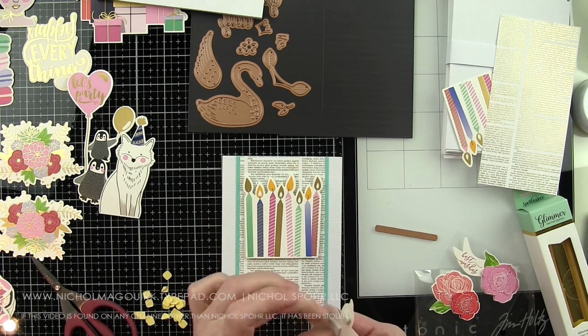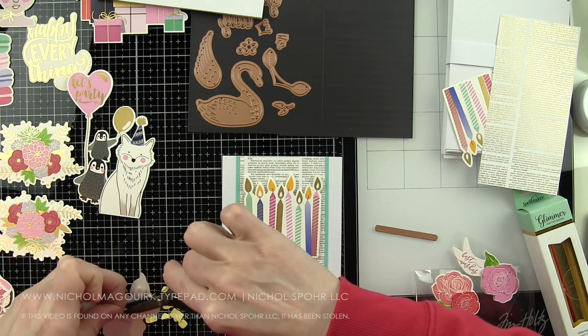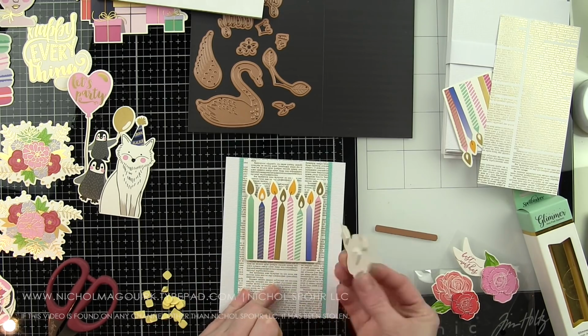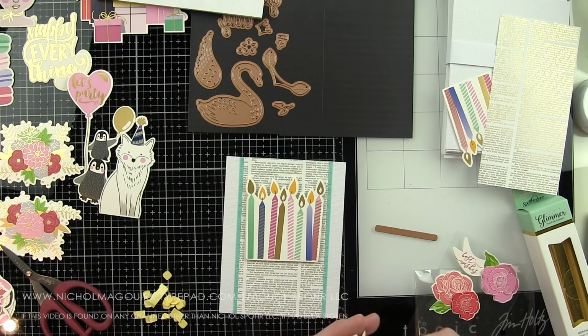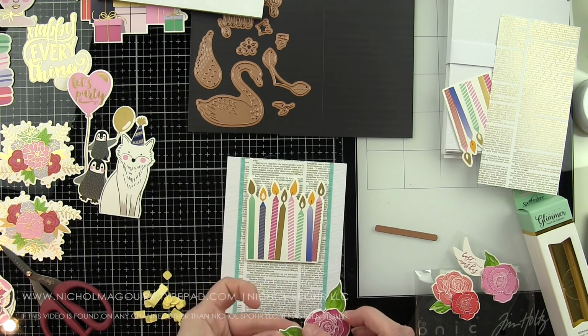I did end up having to remove that adhesive square just a little bit. I'm just kind of peeling it off with my fingers. It wasn't laying as nice as I wanted it to. That foam adhesive square wasn't quite where I wanted it to be. So I'm just going to move and add some additional foam adhesive and remove that one from the center so that I can get this laid down exactly the way I want it to look.